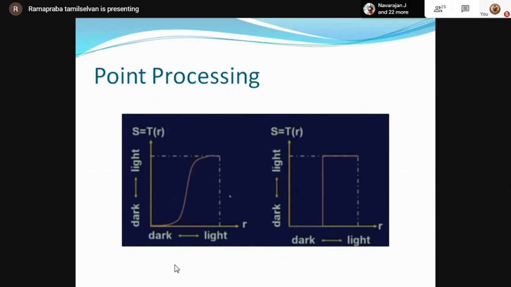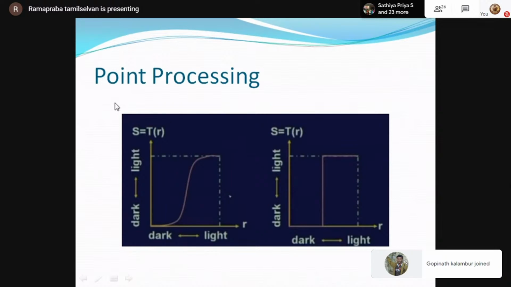And in point processing, any transformation is applied to the image directly on the pixels. Here, this is dark and this is light: when my r value is increased, it goes toward white, and when my r value is decreasing, reaching zero, it is dark. So the transformation of r directly implies s.